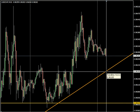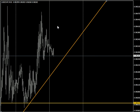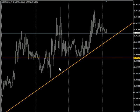Looking to grab a few pips if it were to break right now, about 15, quick little scalp. But as this market moves forward into this new session, that pip amount, as you can see right now, it's at 15, but here it just continues to get larger and larger. So at that point, depending on when it does break, I'll look to grab those pips and probably use a 1-to-1 risk to reward to grab those.